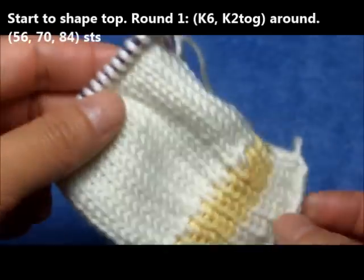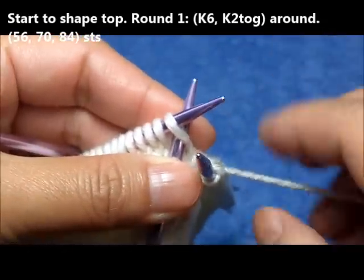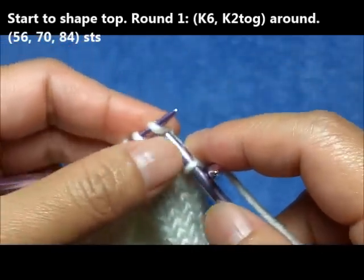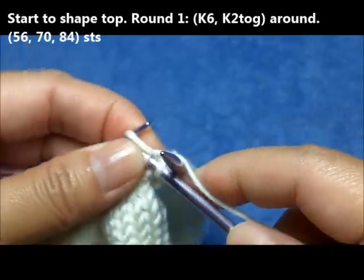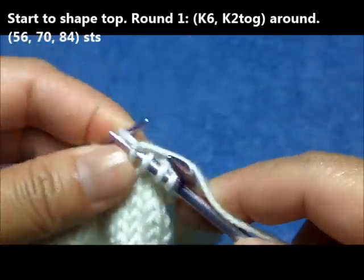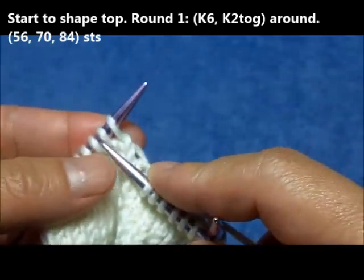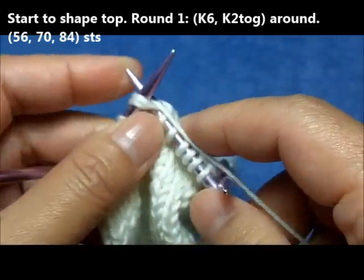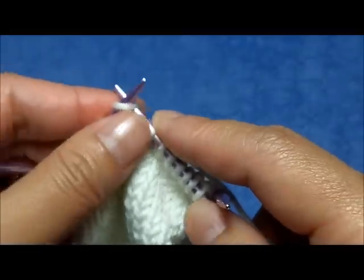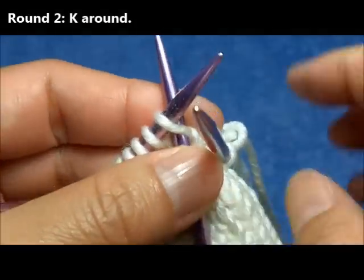Start to shape top. Round 1, knit 6, knit 2 together around. Knit 1, 2, 3, 4, 5, 6. Knit 2 together. Repeat these 7 stitches around. Round 2, knit around.